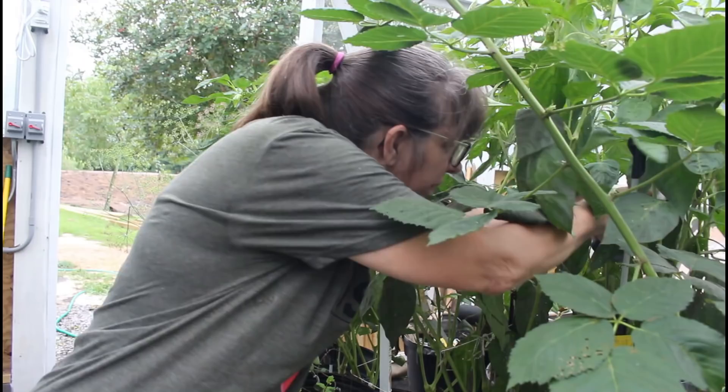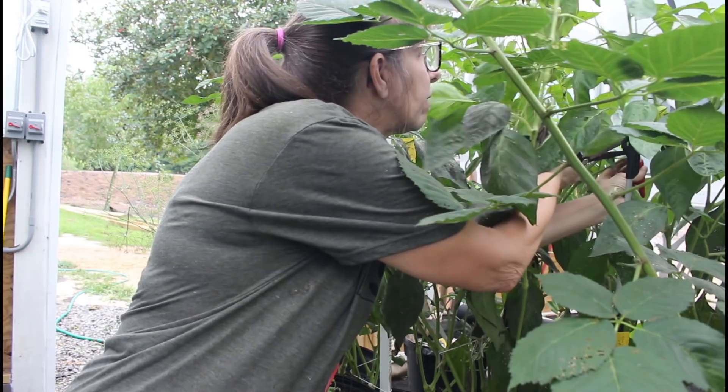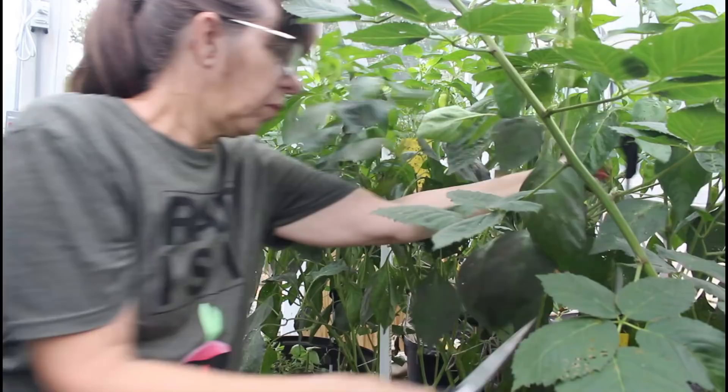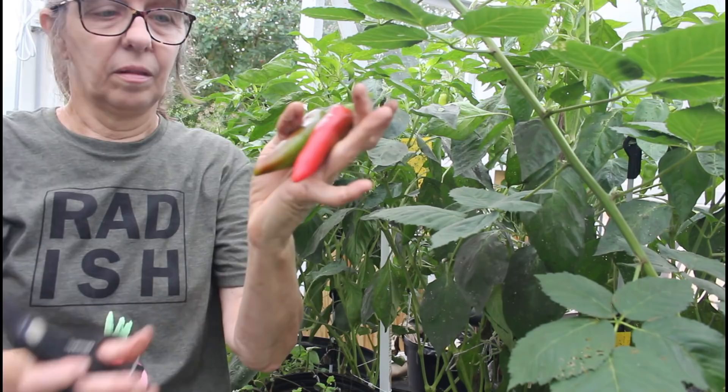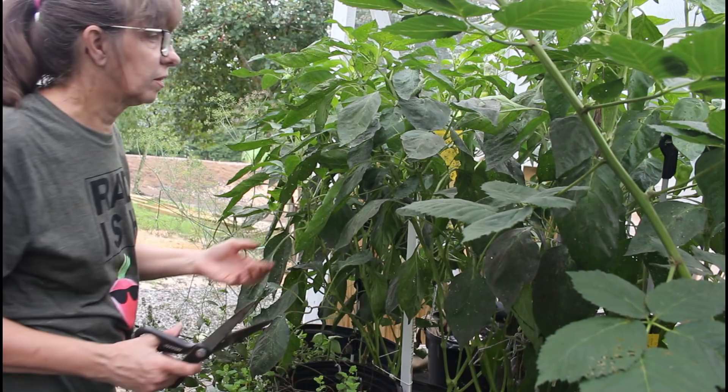Getting to them is the problem - it's like being in a tree. We want these kind of red - turning makes them sweeter when they get red. I'm taking more off and when we get through we're going to have a bucket full, because we haven't even gotten to the other peppers yet. The marconis are doing great.